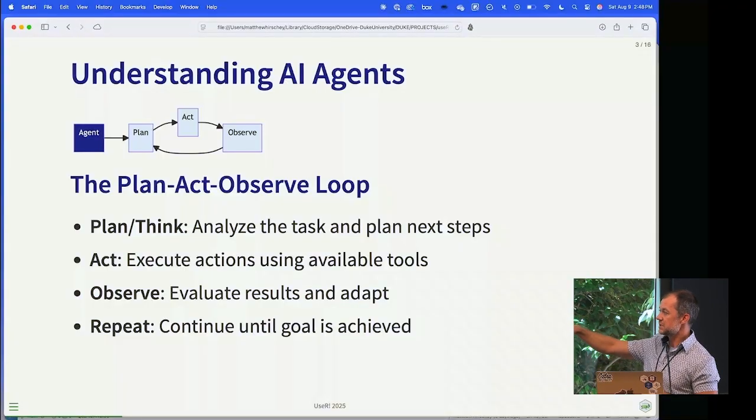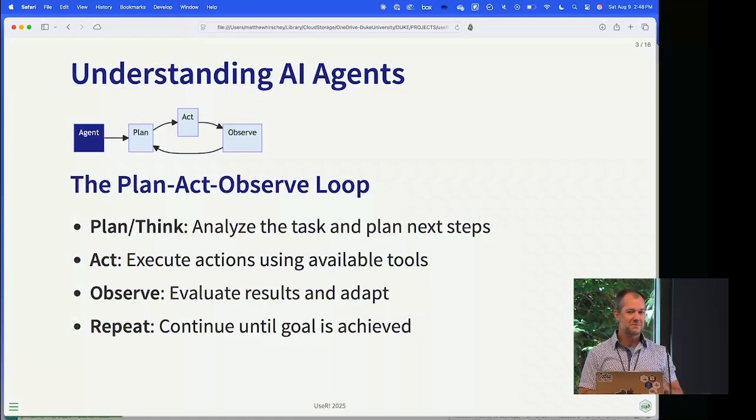And how do we do this in a programming language like R? Well, we are going to then have an LLM that will determine some of these steps. And we do this essentially in a loop, right? So this idea, this plan, act, observe, this is not magic. It's not that hidden. It is essentially functions operating in a loop.